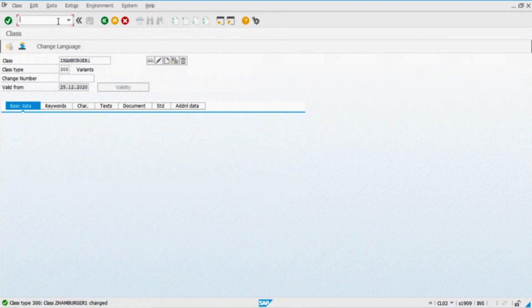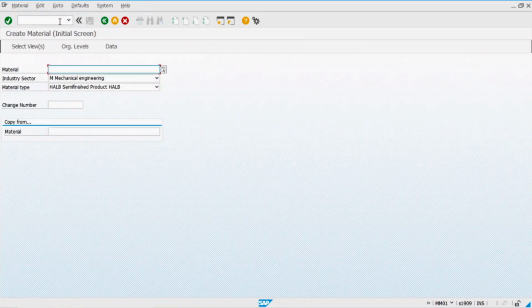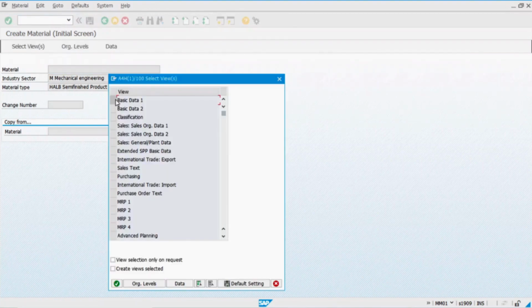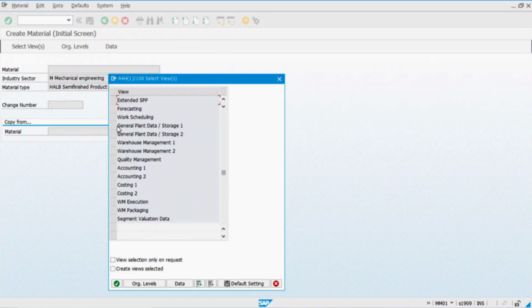Good. So now let's go and create a material master. We can use semi-finished. Let's select some views. We are not doing any planning, so no need for MRP as well. Accounting.